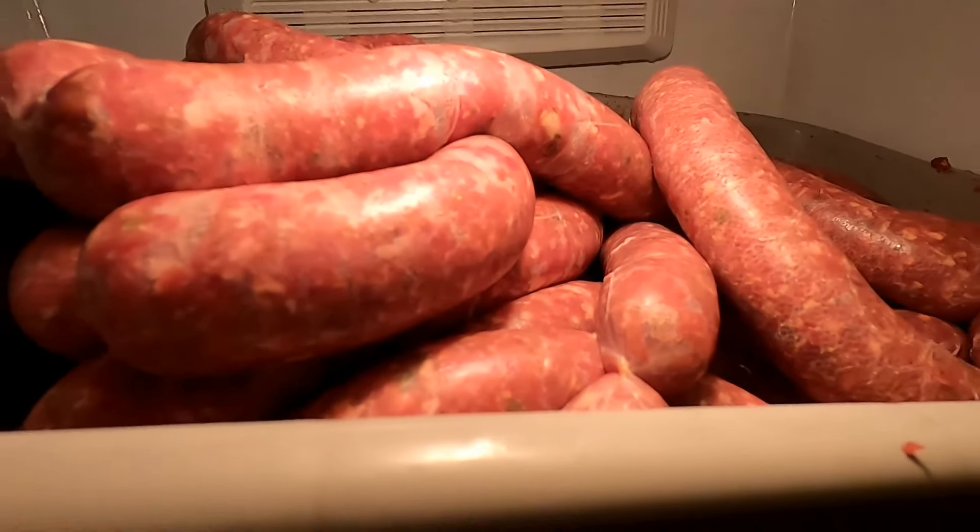That's what we ended up with — about 25 pounds of green onion sausage, and that's 28 pounds of Cajun deer sausage. The only thing left to do is vacuum seal those bags up and we're gonna be done with it. It's been a long day. We've been at it since about 9 or 9:30 this morning.